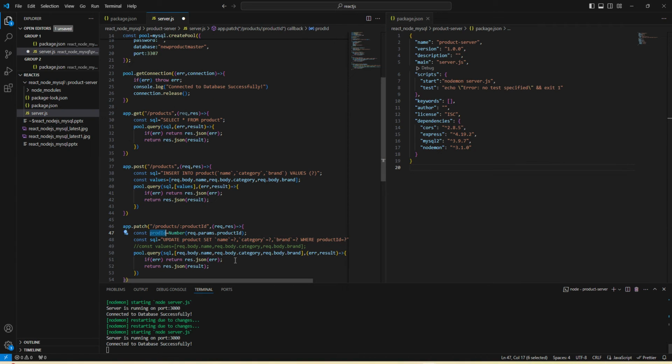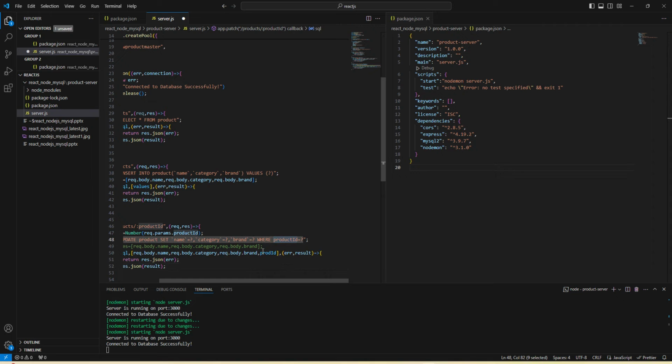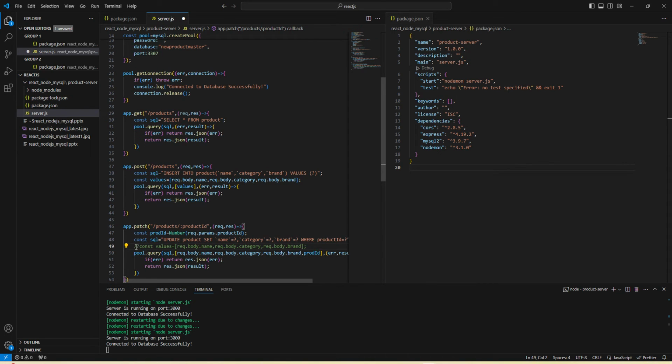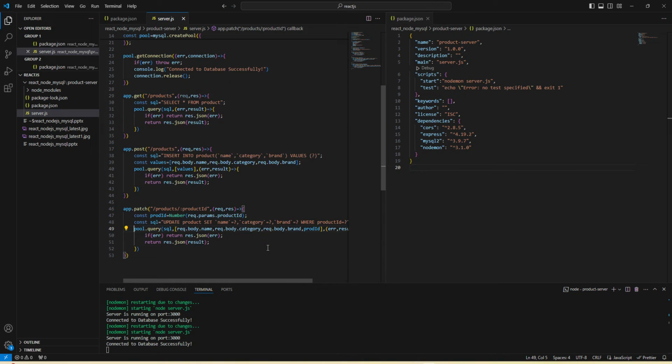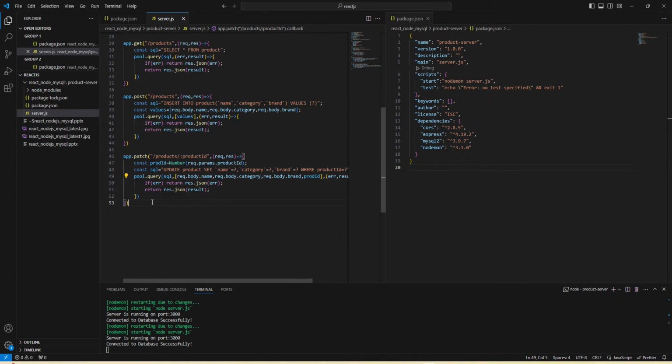We can pass it, because we need to pass it to the where clause, this product ID to populate with. Okay, so we have passed a name, category, brand, and product ID. So all the input params, placeholders which are required, we have passed. Fine. Okay, so this is about the update.